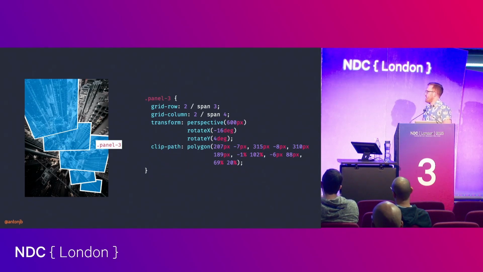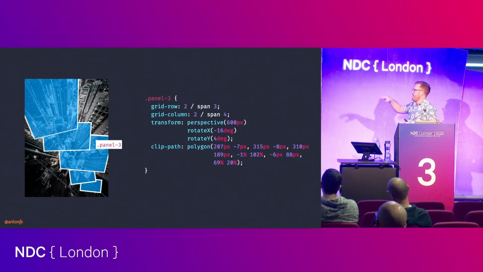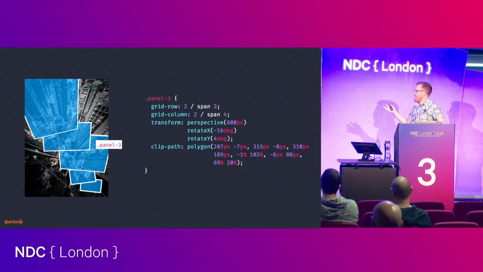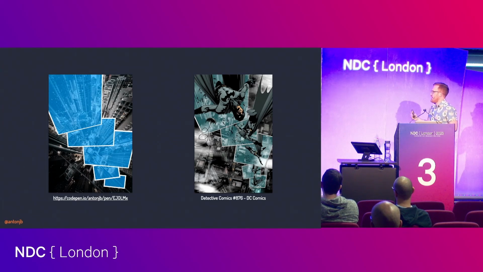Here we can use clip path again. So we can say clip path onto a polygon again, and we're going to trace the parts that we do want visible, not the parts that we don't want. And then we've got a nice effect where each of them is almost having a border that's flowing down. The transparency is there, but none of them are visible behind the other one. And you can see this being a hero panel or something like that in a regular website. So there we go. We've got the layout that we've created and Batman's version next to it. And we can get pretty close.